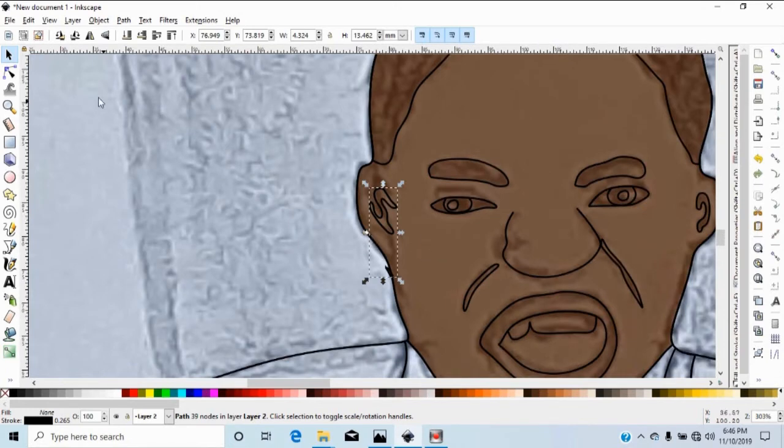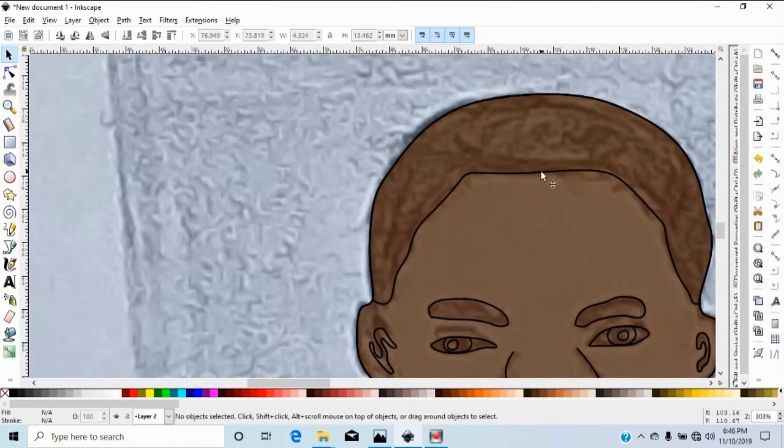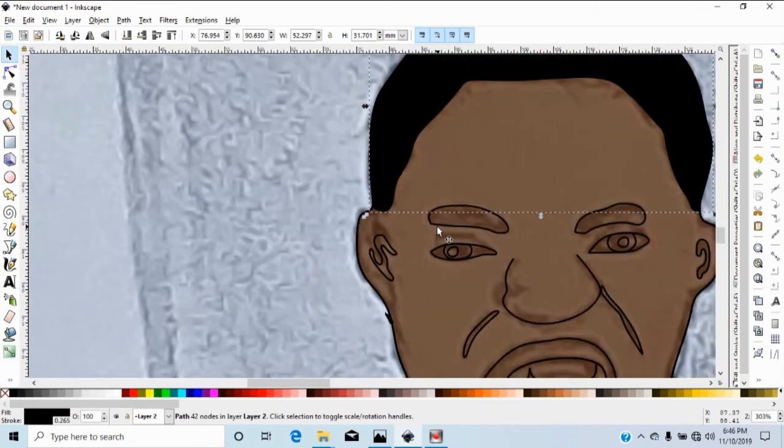So I'm going to come in here to complete my drawing. Then I'm going to paint the outline of the hair the color black. Come here, fill it with black. Come over here, fill it with black.